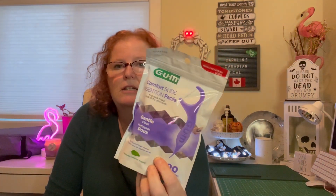I picked up some more of my Gum Comfort Slide gentle clean floss picks — 90 count. Can't remember the price but I know it's a good deal at Dollarama. I also got SOS pads but these ones are lemon fresh scent — first time I've ever seen that! There are 10 in the pack. They had trouble scanning them because they're so new. They were a dollar seventy-five. I can smell the lemon — smells good.